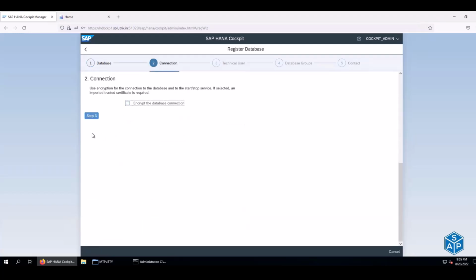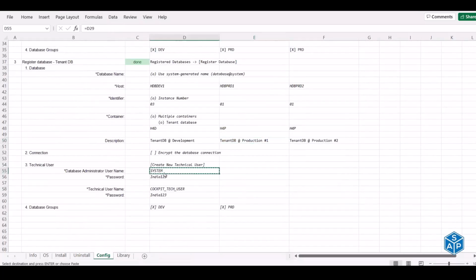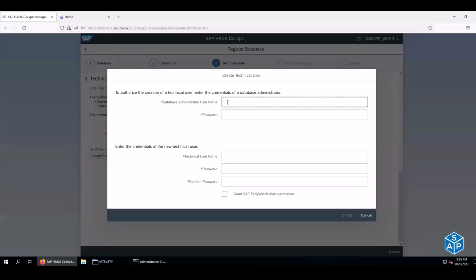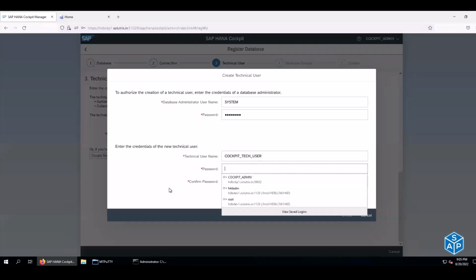Next, uncheck this box. Next, again I have to provide the credential for creating the user in my tenant database of production. System, password, technical user.